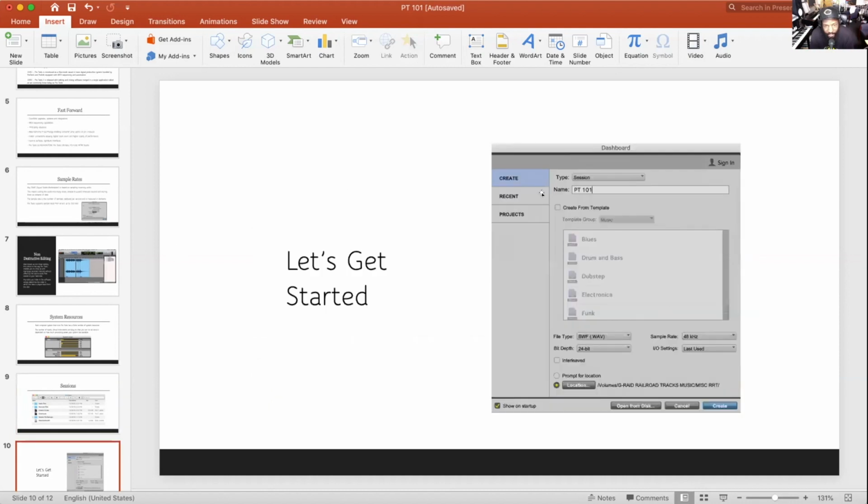But I would say other than that, we could get started. Like I said, when you're making a session, going back to dealing with the sample rate, you have all of these functions right here to change the sample rate from 48 to 44.1 or to 96 or to 192. You have the choice of changing it from a wave to an AIFF.